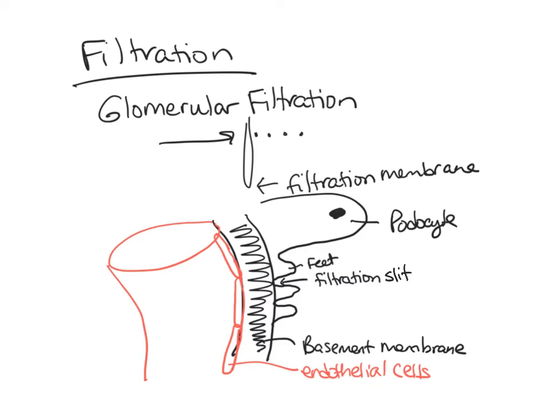So when the heart beats and blood is coming in through that glomerulus and hits the walls here, it has these three things that it has to make its way through. It has to get through the endothelial cells, or in between the endothelial cells. Then it has to make its way through the basement membrane. And then it has to make its way through those filtration slits of the podocytes. It's those three things that allow the passage of water and solutes and ions.